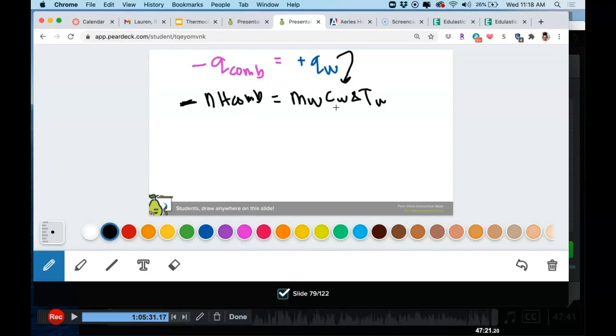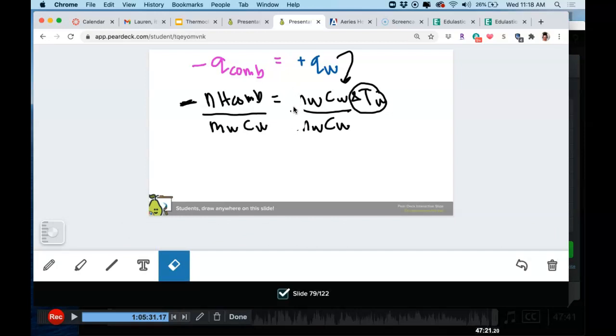And then you go, okay, what did they ask for? They asked for the increase in temperature. Obviously, if this is going to release heat, the water's going to heat up. So it's an increase in temperature. Increase in temperature is ΔT, change in temperature. To isolate it by itself, you just move both of these terms over here. That gets rid of this over here. Now, there's kind of an issue with this.